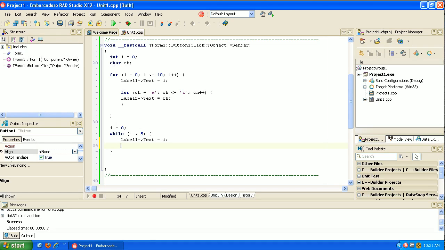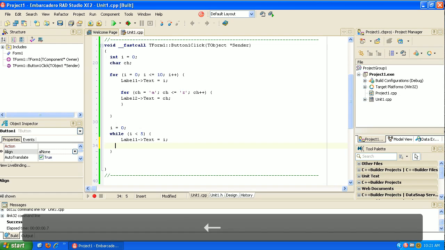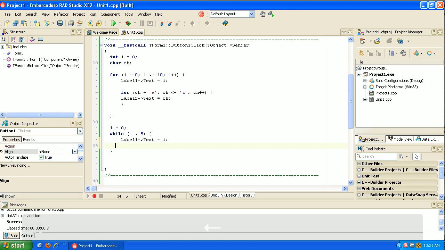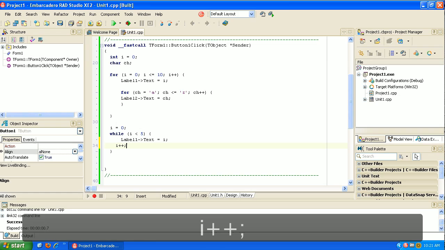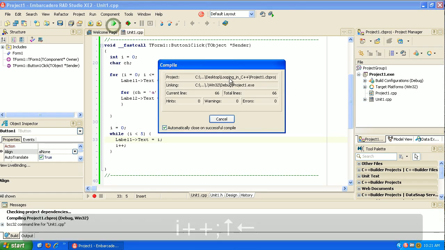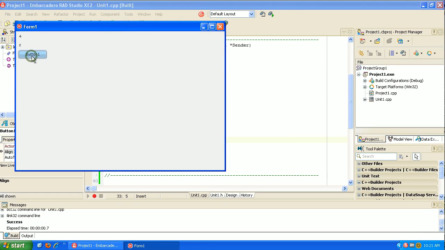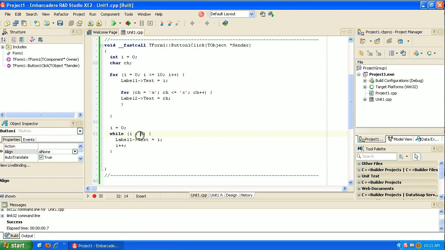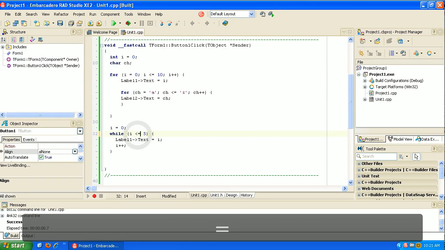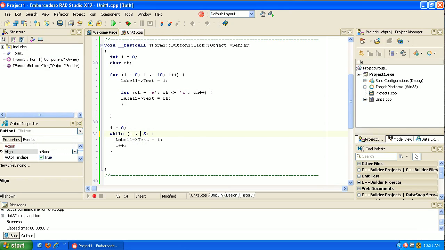And so on the for statement, it automatically put in here to increment I, but this one did not, right? So while loops are a little bit different. So what we'd have to do is say, let's increment I, and then we'll go ahead and show you how it executes. And there we go, it counted to 4. Again, we didn't do the less than or equal, but we could.